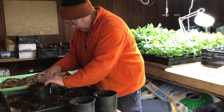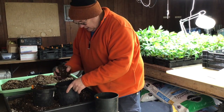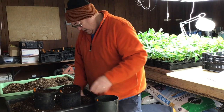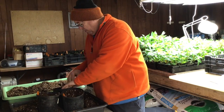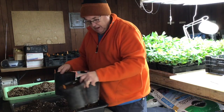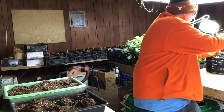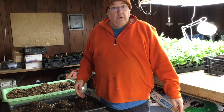All we're trying to do is give these cuttings or tubers a chance to wake up and give us a sprout. They're usually 6 to 8 inches tall when they get planted out. Maybe some of them a little bit taller, but they basically give us a bit of a head start to the trial garden. So those will go in the pot, and for early April we now let them grow.